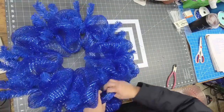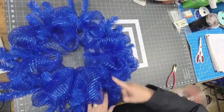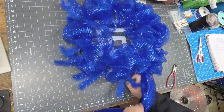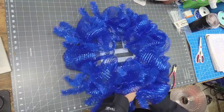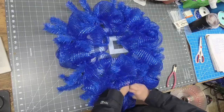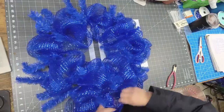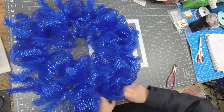So I've shown you in the past how you can work in what's called the third rail, and you can zigzag in your middle. This one we're not going to because we are adding additional deco mesh to this design, so it will fill the gaps. But we want to make sure that we can utilize as much of the tinsel, these things, the ties, as possible because we need them.